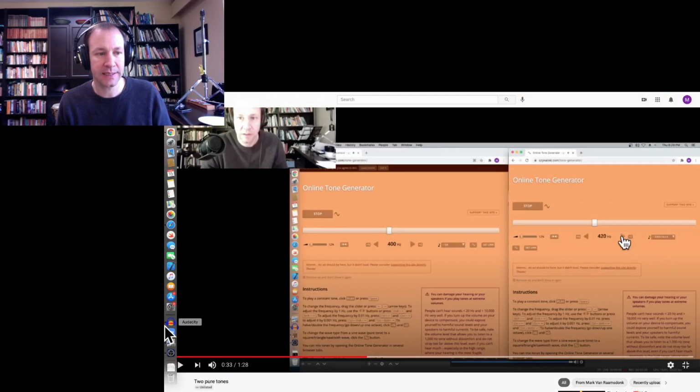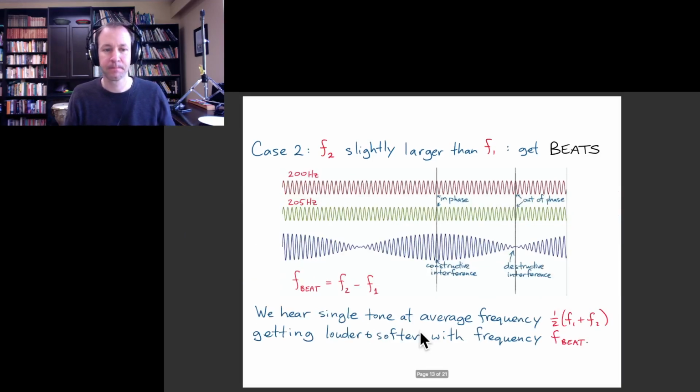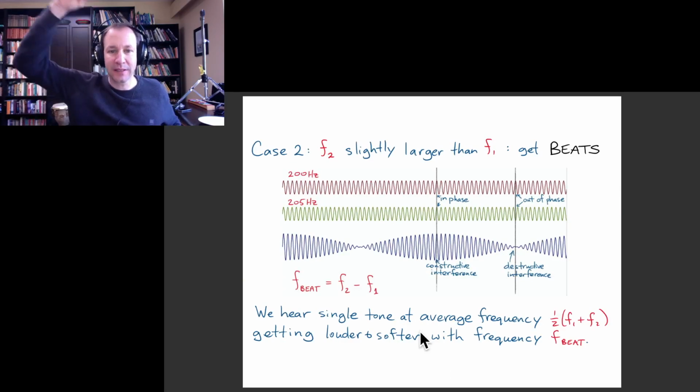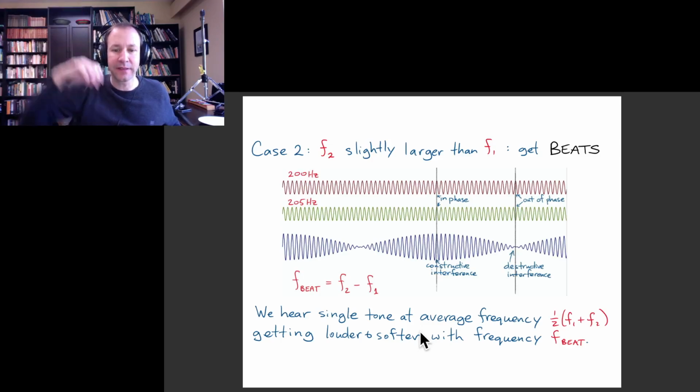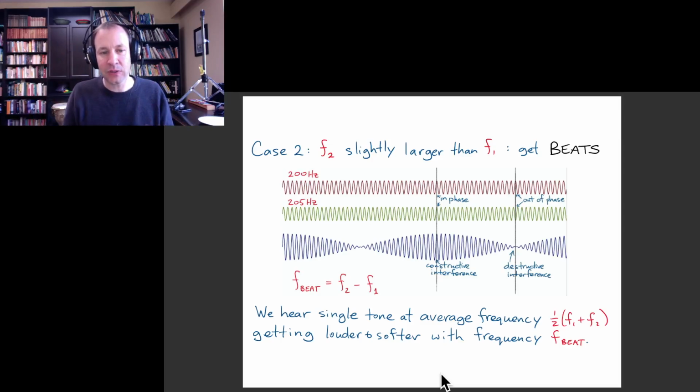Okay, so you can clearly hear as I increased the frequency of the second sound, the frequency of the beats got faster and faster. And you notice that we didn't yet hear two different tones. It was really just one tone with this getting louder, getting softer. So there has to be a much larger frequency difference for us to actually perceive the two different notes as being different.